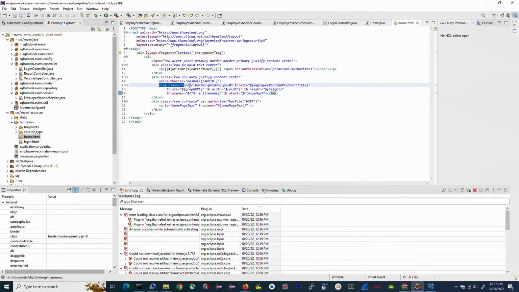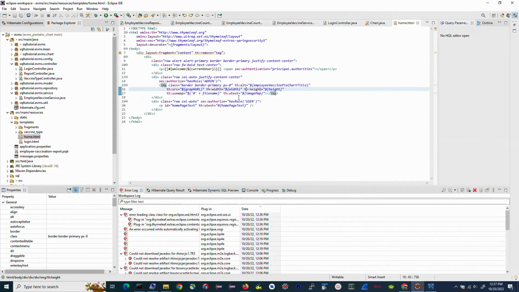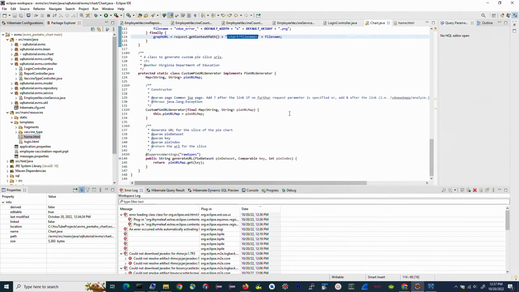And here is where the magic happens. As you can see, this is nothing but an image tag, but the image tag is basically saying that this image is based on this image map source, and this is actually nothing but a chart servlet that is being rendered based on this thing right here.